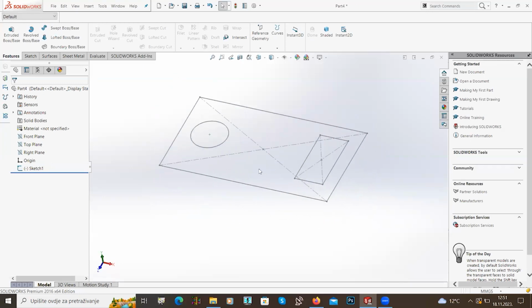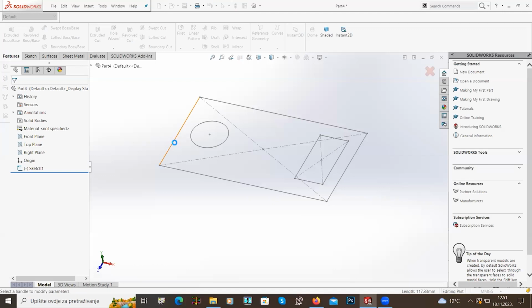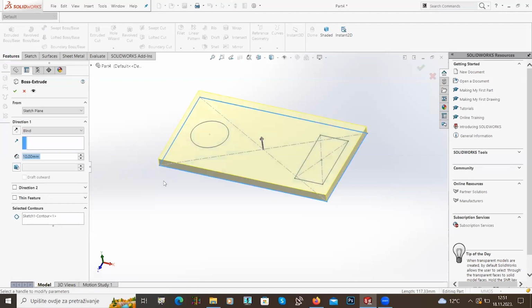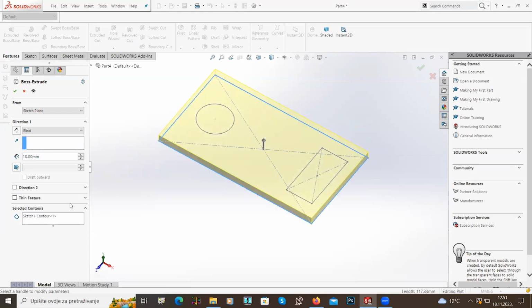But we're going to use this sketch for 3-4 features. Okay. So for example, I can go here to the extruded boss. And now I'm going to select this sketch. And now, as you can see, the whole contour is selected. But what I can do here is go to the select contours. I can clear selections, and I can select here the contours I want to use in the boss extrude, right?